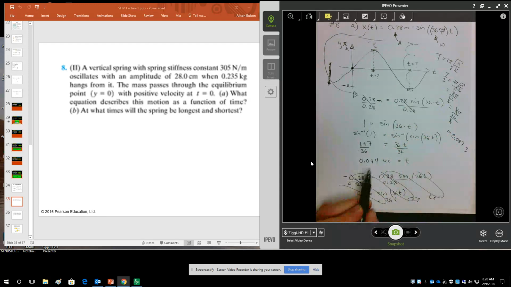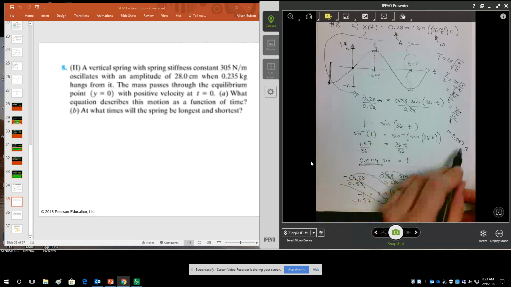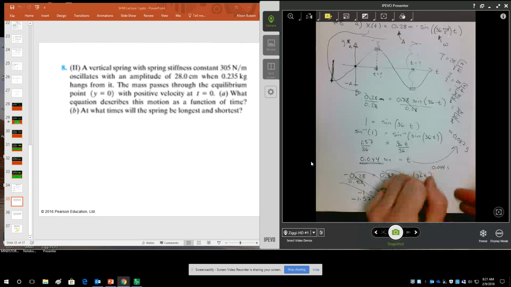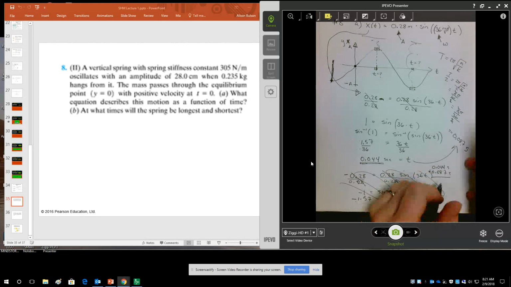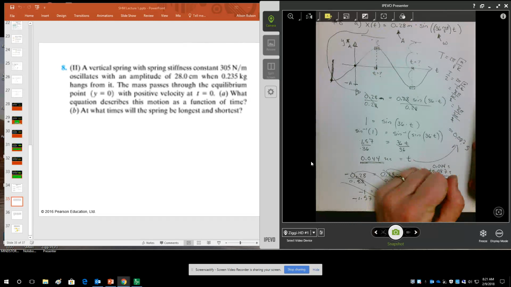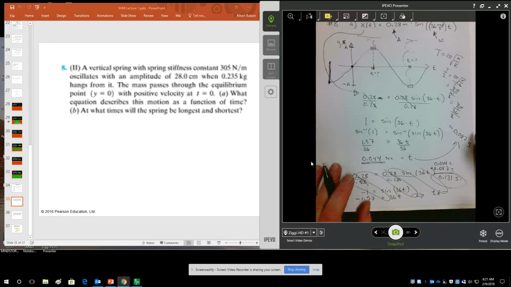seconds. And I found my first spot, the time where the spring is maximally compressed, the time where the spring oscillation is at its positive amplitude. All I need to do to find where it's at its negative amplitude is add half a period. So, 0.044 seconds plus 0.087 seconds. And that's a lot easier than trying to solve this sine function. We can sort of think around it. If I can add these two decimals together, 0.131 seconds. Good enough, right? So that's a nicer solution, I think.